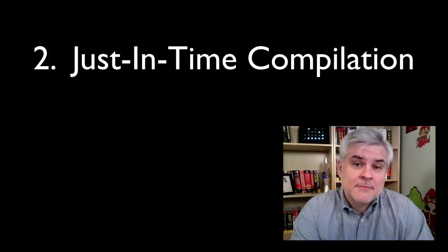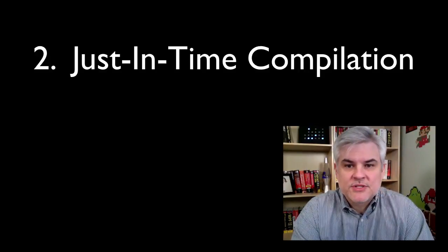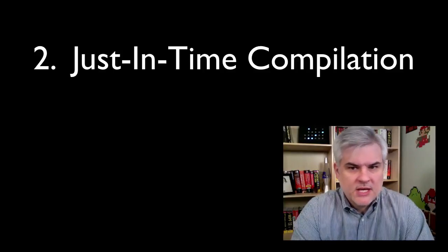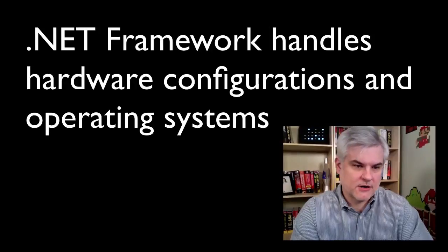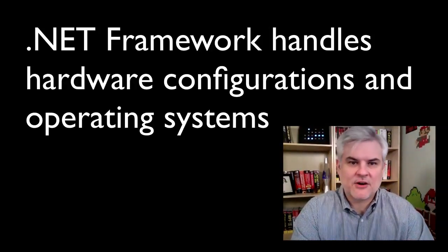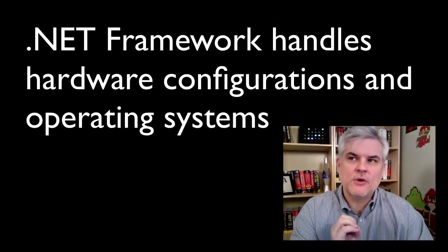The second step of the compilation process is called just-in-time compilation, or JIT. People can run your application on a variety of versions of Windows, and each of those computers that run Windows has an infinite number of hardware configurations. But here again, the .NET Framework saves you from having to worry about all that low-level stuff: this version of a video card versus that version of a video card, this hard drive configuration versus that hard drive configuration, and motherboard and all that stuff. So this is really a big win. You don't have to worry about any of those low-level details.